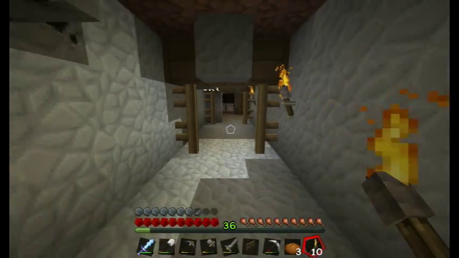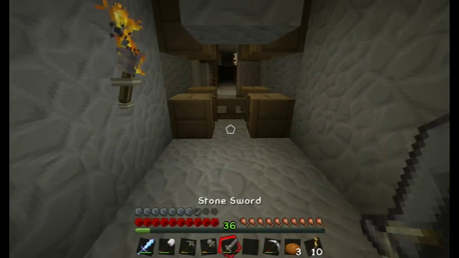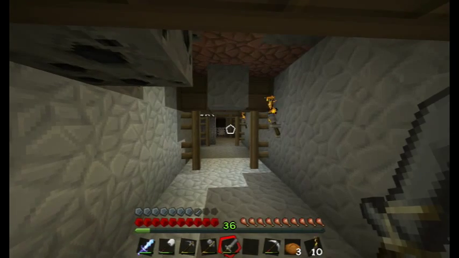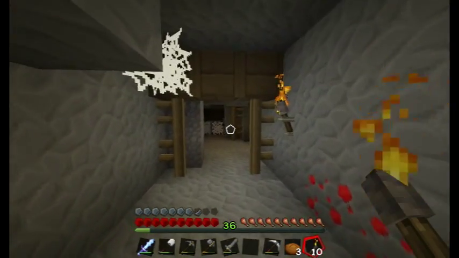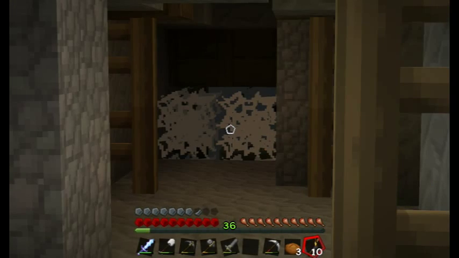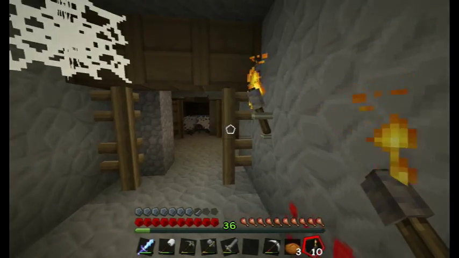There it is. The spider spawner. We found it. Make sure nothing can come up from the back. That's probably what we just heard in the other hallway. And you know how I know it's the spider spawner? I'm just going to zoom in. Look at all those spider webs. And right there is the actual spawner.